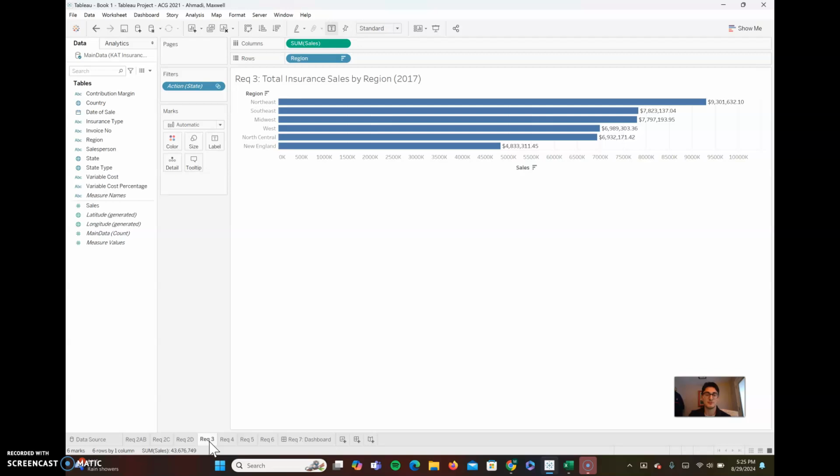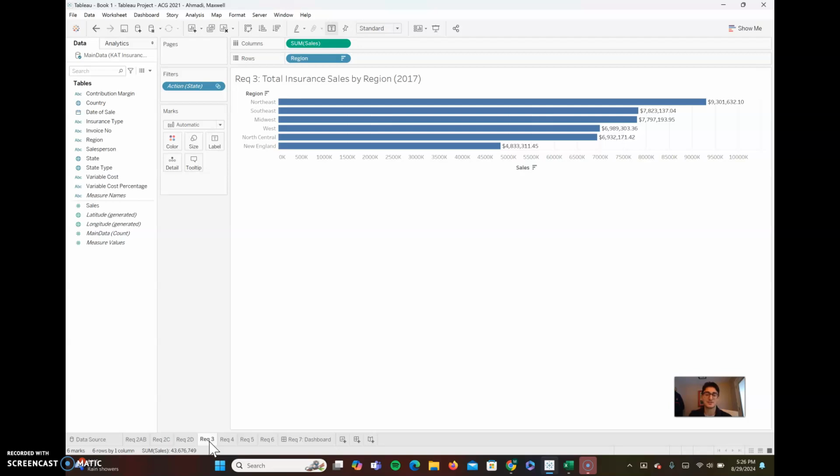And so to fall in line with what we were seeing of Massachusetts and Vermont earlier, that New England area, including Connecticut, is ranking only about $4.8 million, almost half of what the Northeast is bringing in. And just to conceptualize this, these are areas that are not geographically too far apart from each other, but are having a major difference in consumer buying patterns.